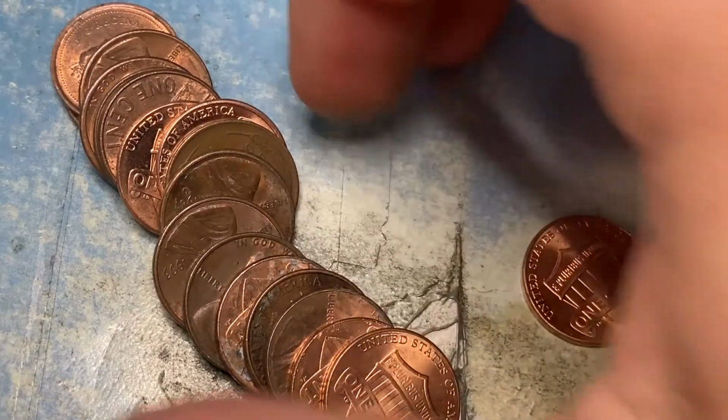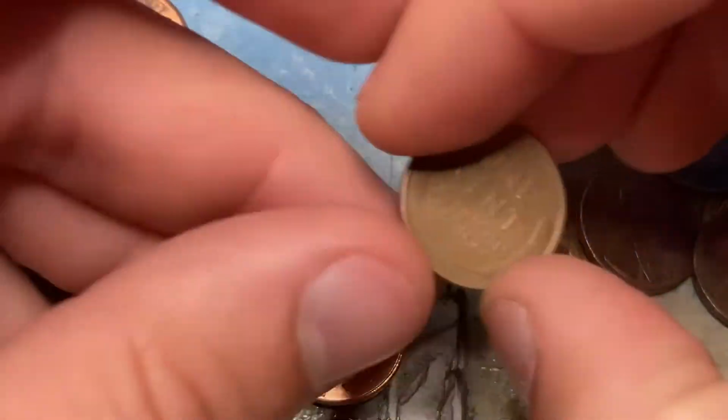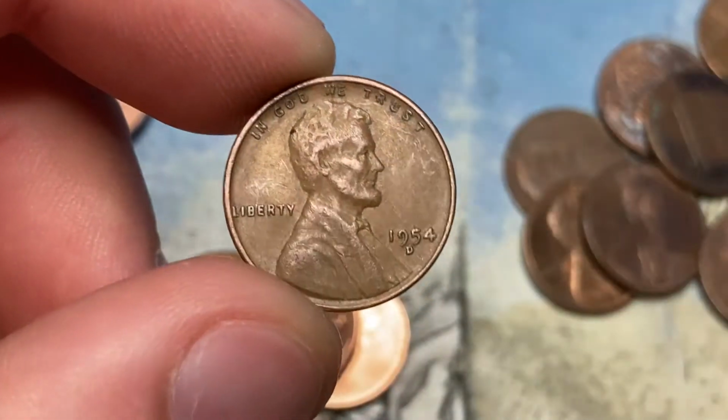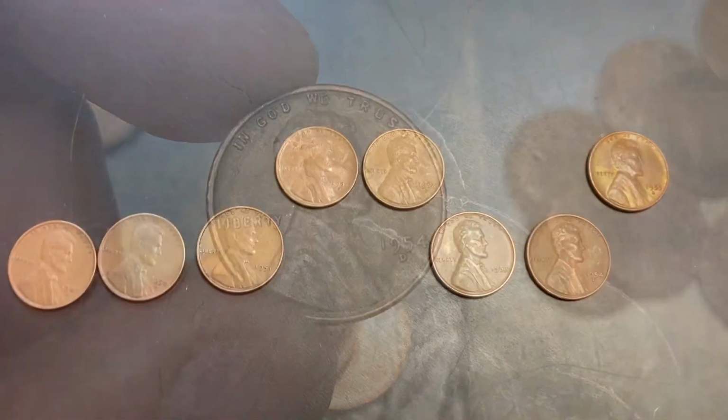And roll 50, guys. I didn't see it, but there's one at the back here. Don't see anything else with it. But we've got our last wheat cent of this box, and it's a 1954 Denver. Awesome. We'll move into our wrap-up for this box.